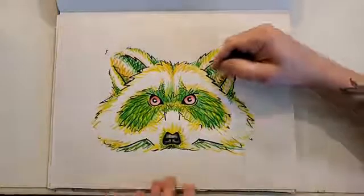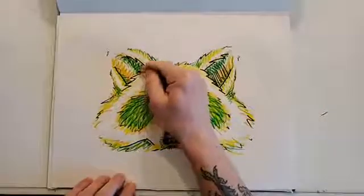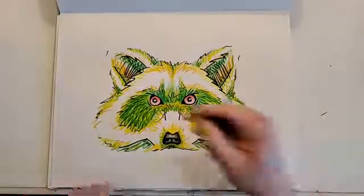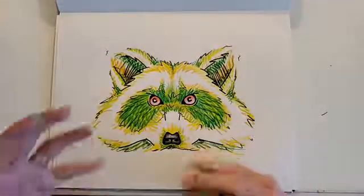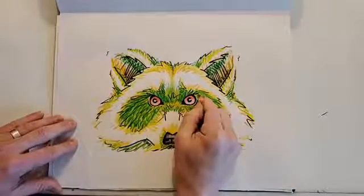All right, so like I said, I'm still feeling like these are too dark, too light, so I'm just gonna really just darken them in and just be done with it. Then I don't have to think about it anymore. It doesn't have to bug me anymore. No big deal, not really stressing about it. Just looking at my drawing and listening to my artistic instinct and answering the call.